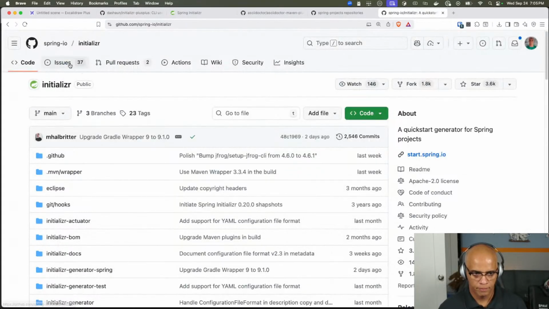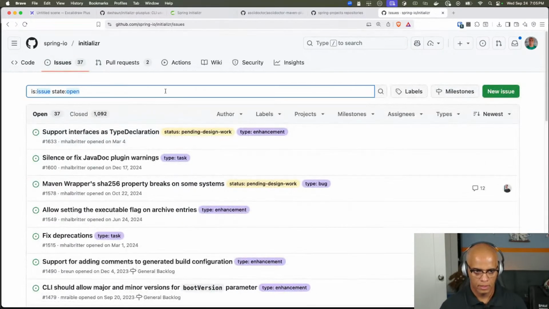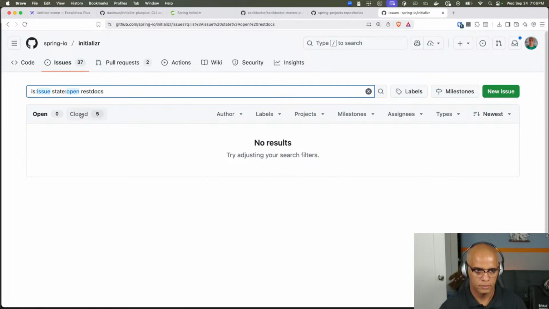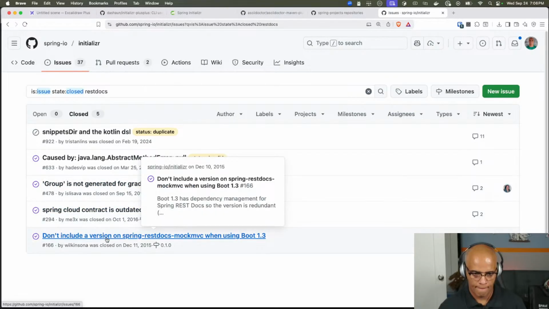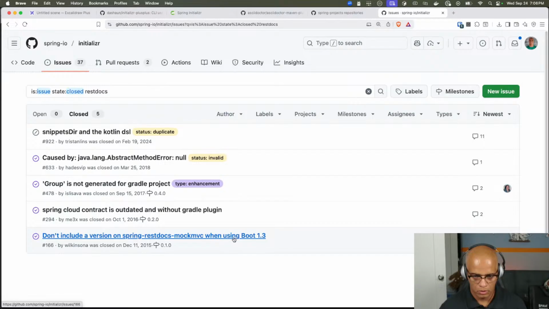This is our generator. And there's our good friend, Moritz. Let's see if there's one open. REST docs. No, there's not. Oh, look at this. Don't include a version when using boot one. That is old.